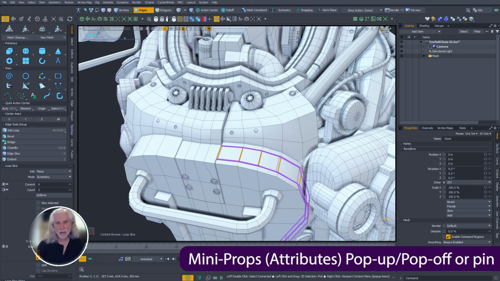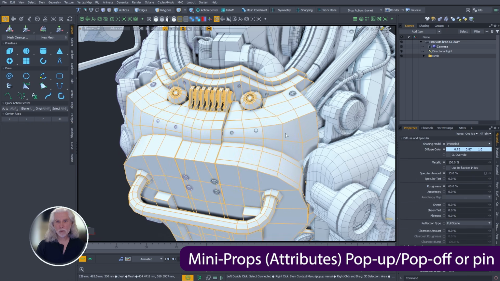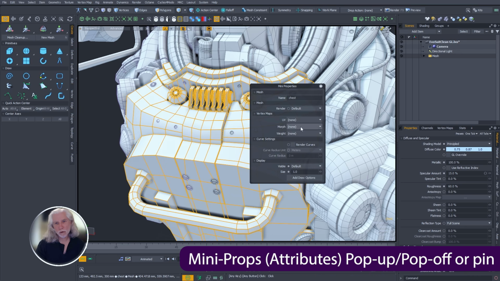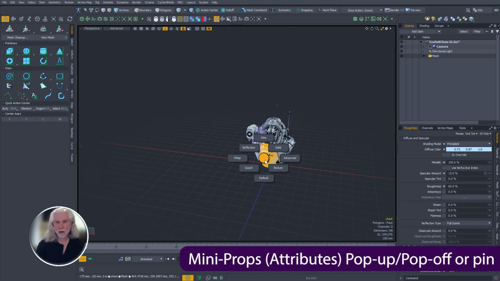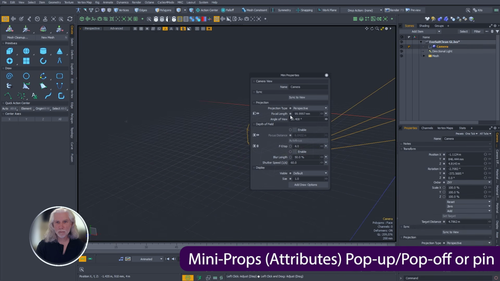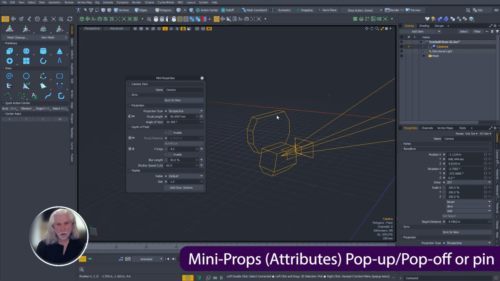I can always pin it by just popping on and off with the space bar, right? And it works with everything. It works with items too. So I go to an item here, I pop up mini props. There's some mini props of the items. So I can go over here and look at the UVs or the morphs or the weight maps or whatever, rename it really quickly. I can do a mini prop with the camera. So I want to turn the cameras on, and I can pop up mini props for the camera or the light or whatever, or even materials and things like that. Actually, I never got to that. You should be able to do materials. So it's a really useful thing.